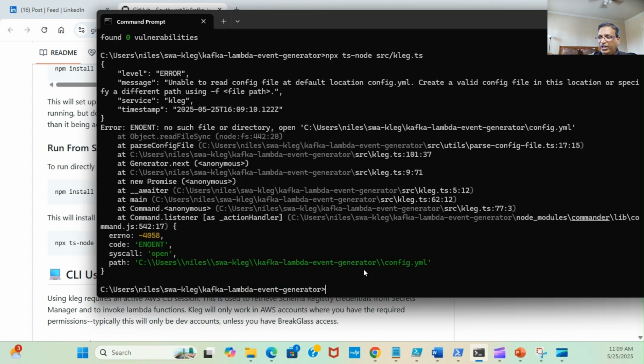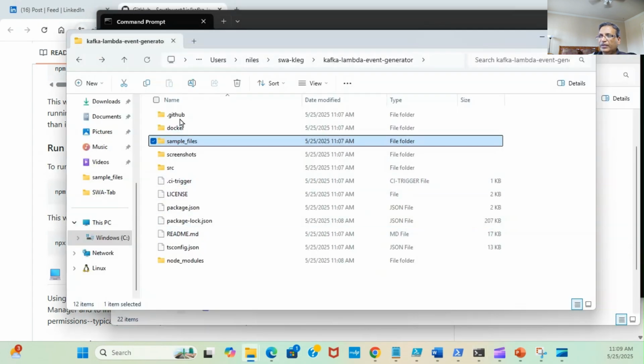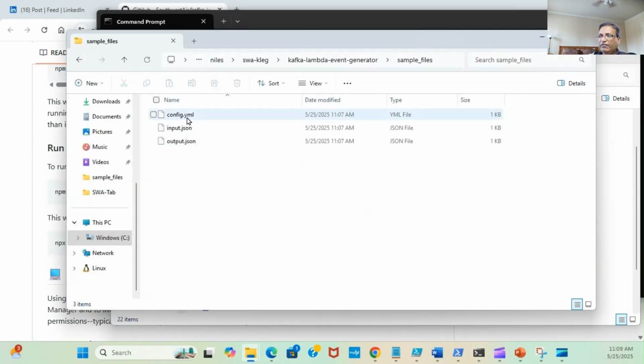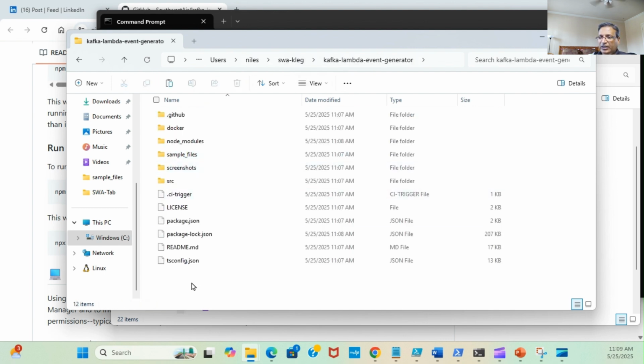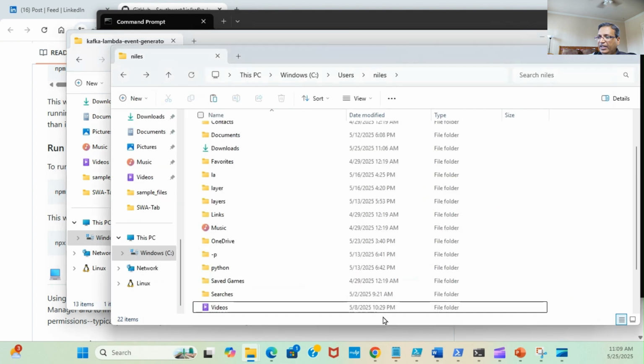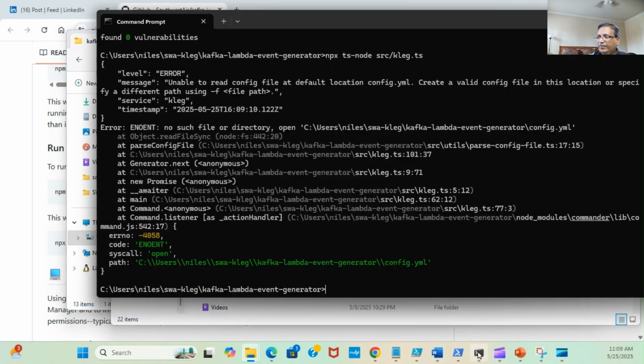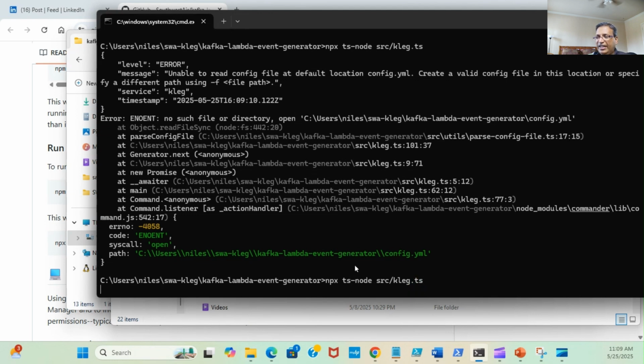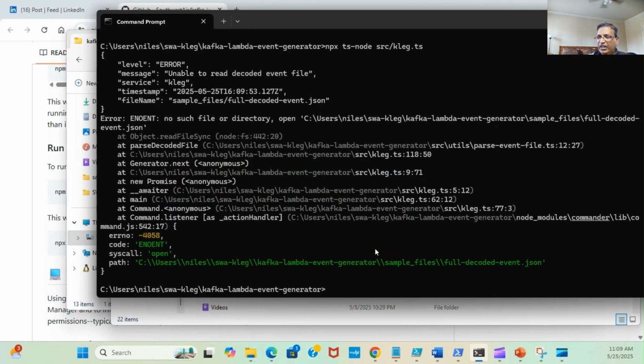It is looking for config.yaml in the root folder. So there is a config.yaml. Copy it here, and let's retry.